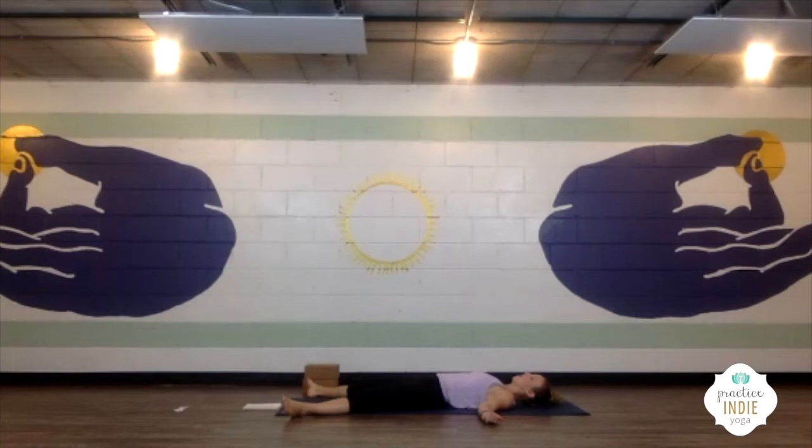Take a moment to find what is comfortable for you here. A place that you can stay and soften into. Take a deep breath in through your nose. Open mouth, exhale. Again, deep breath in.